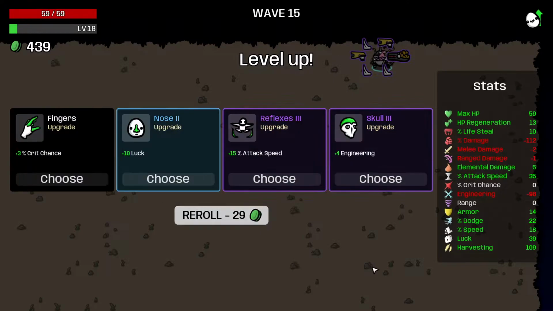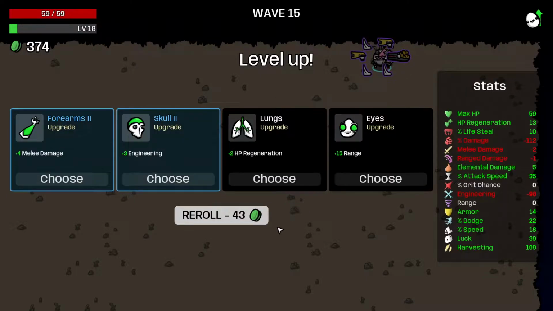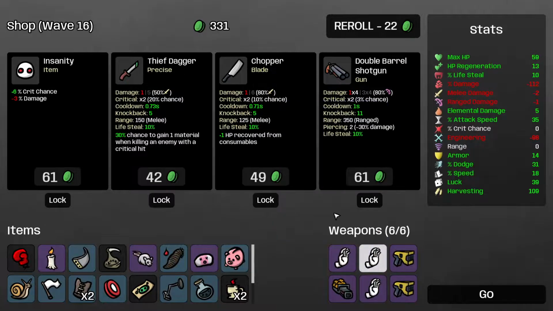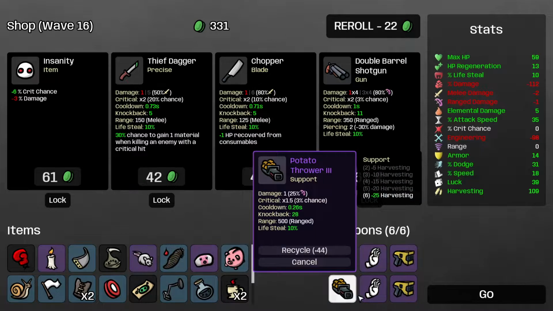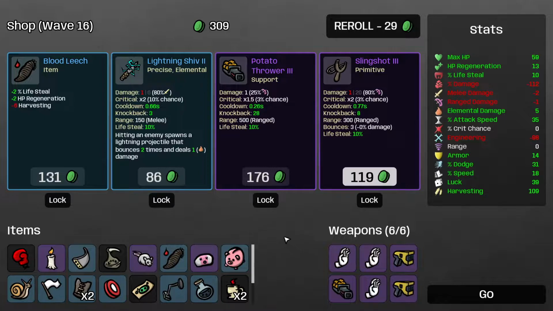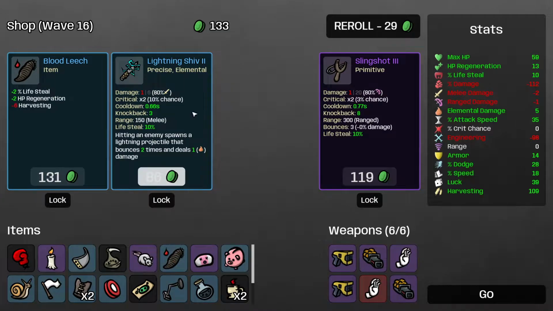These are none of those. Attack speed is not bad, but it's not a priority. Oh, everything's white. That's purple. Yeah, I'll take the dodge. That's good. That is absolutely fine. Aha, another potato thrower. Let's combine these. Oh, so it is 18 harvesting. Okay, cool. Yeah, let's get another potato thrower.